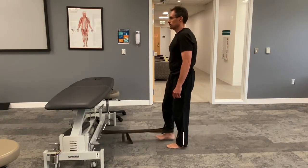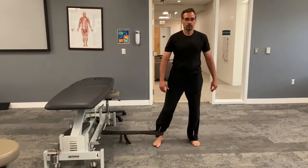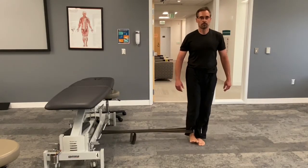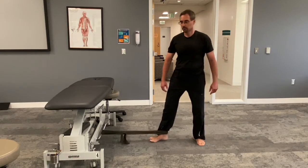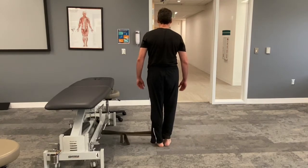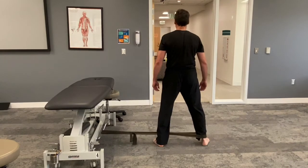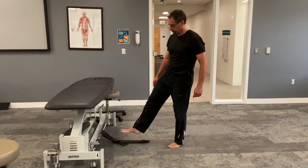The more often you do this, the easier it will become. Healthy people should be able to do these exercises easily for ten continuous minutes — that should be your goal, ten continuous minutes with a moderate strength TheraBand. All you do is change your direction, move your foot out, and slowly bring it back. The more often you do this, the easier it becomes and the more challenging you can make it. If you need something to hold on to, do that. And that's hip exercises.